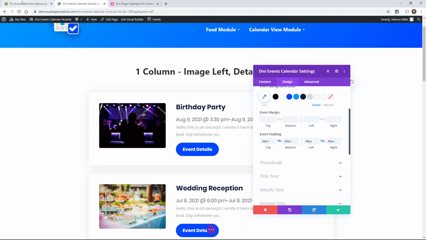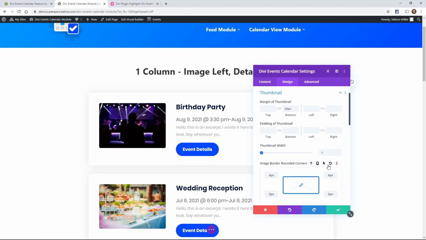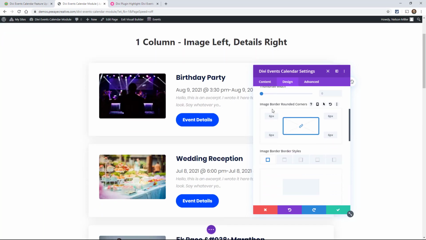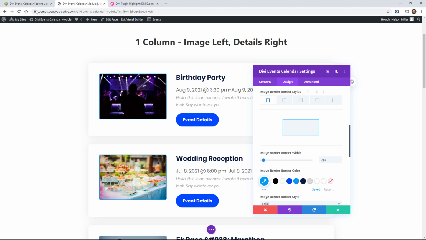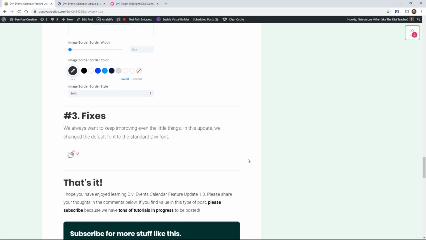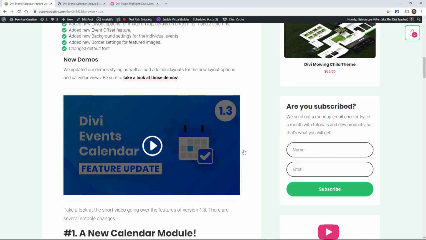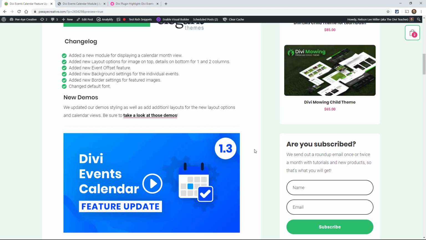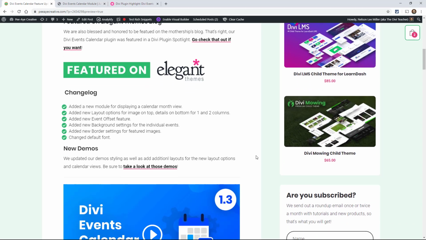And kind of along with that would be the new featured image border settings. So we added those, and again, this is something even the blog module doesn't have. So we added what's called image border, and then you could round the corners like we did here, or actually add borders. You know what I mean? So that's cool. We've actually added those new features. So there's a lot going on. We have a few fixes and things like that, and there's a couple coming up. And we're just excited that this is improving overall. We're getting feedback. We're improving it. I just think that, as it goes, it's going to keep getting better and better. And that's partially thanks to all the great ideas and things like that.